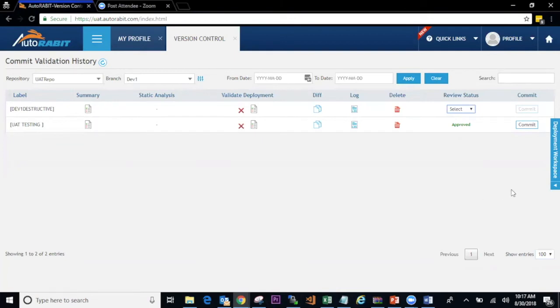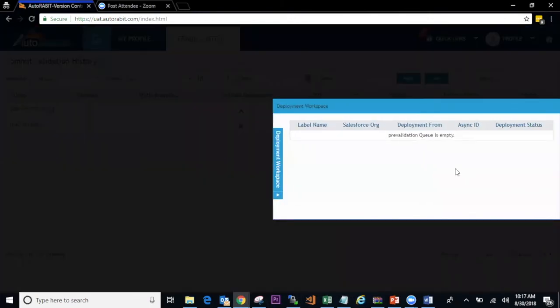But where we made the change is this little tab here that says deployment workspace. So let me set the stage for this particular integration. So what happens here is from the Salesforce side, there is a limitation where if a deployment is in progress and we try to go ahead and trigger another deployment, Salesforce will do one of two things. It'll either go ahead and put that deployment in a pending and or standby state, or it'll end up terminating that particular deployment call, which is the latter is what most of our customers have been facing.